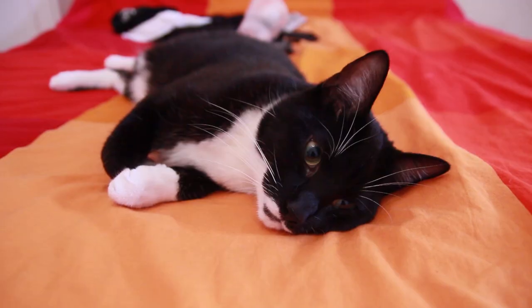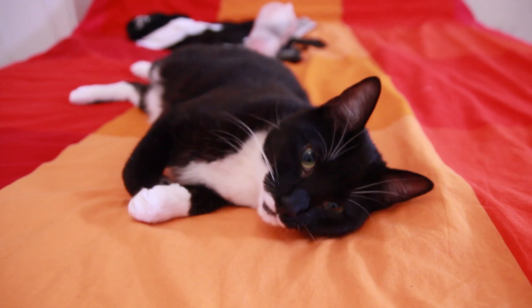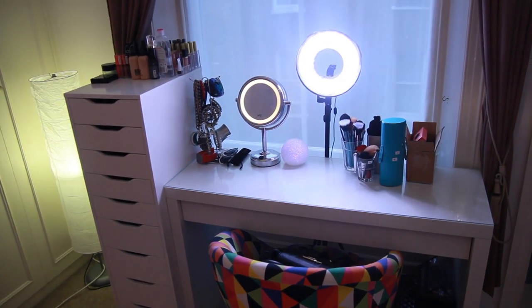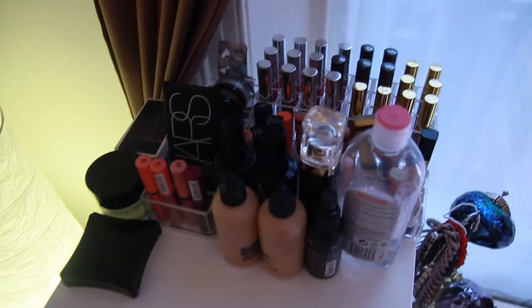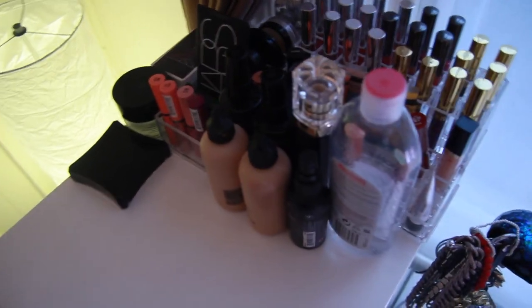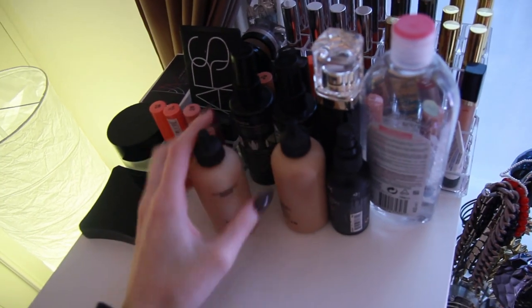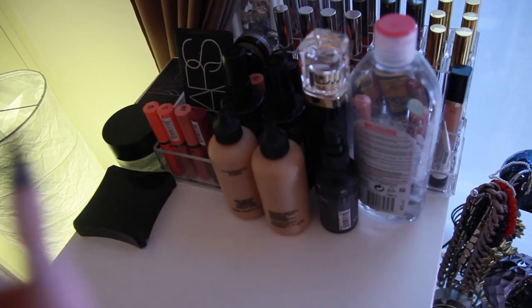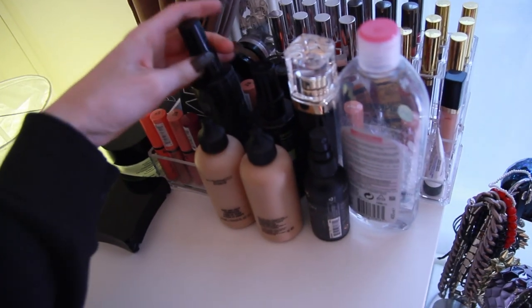There's my little kitty. Say hi! He's very sleepy today. Okay so I think I'm gonna start with the top of it and what I have on my desk. Here I have the stuff that I tend to use often, and here I have my MAC face and body foundations which I use a lot on myself and of course primer sprays.